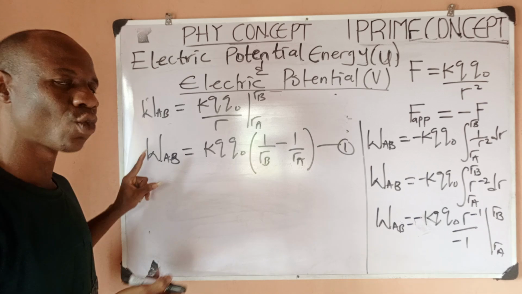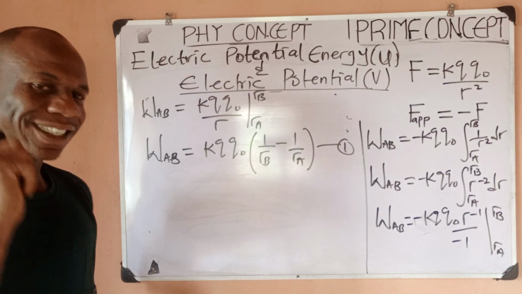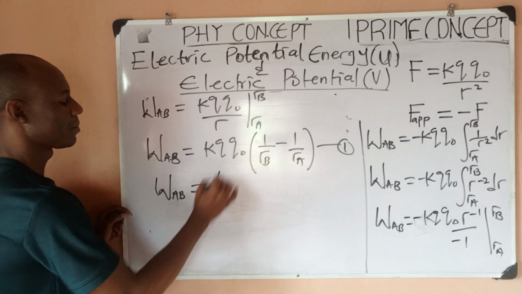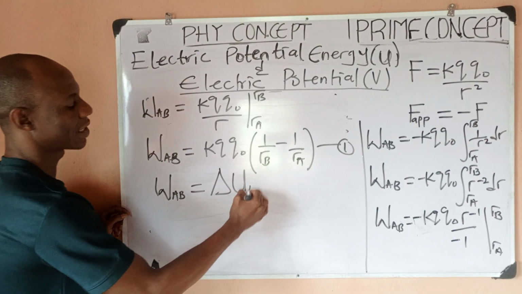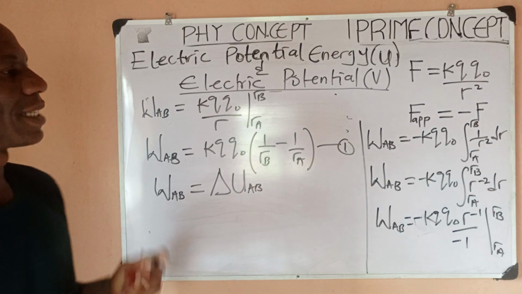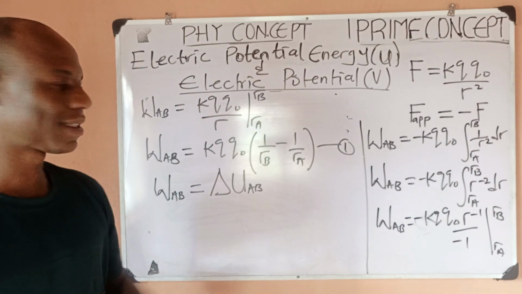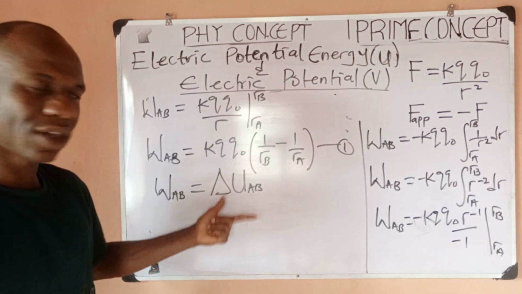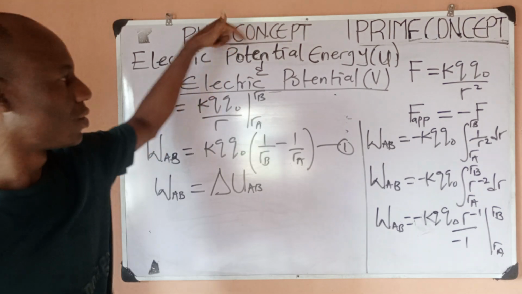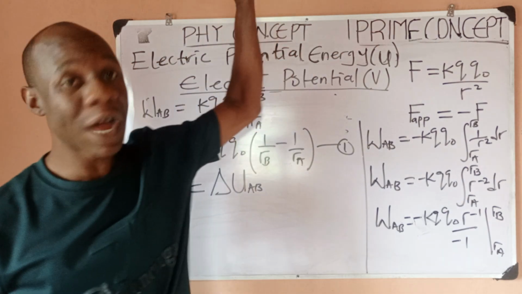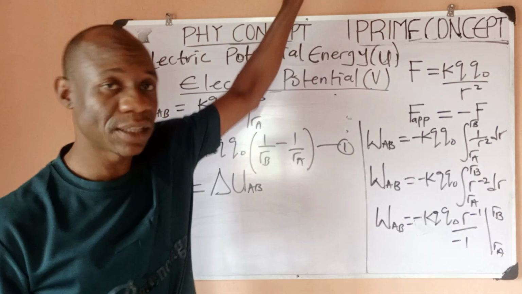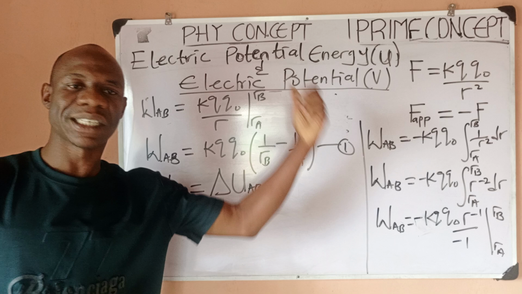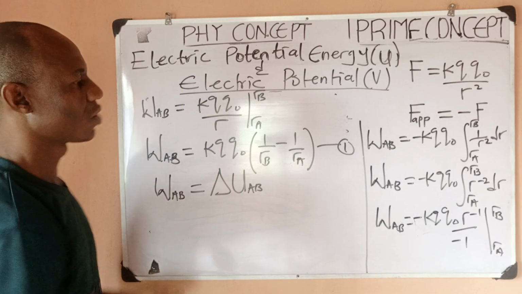And we explained that that work done is the same as what? Change in potential energy. So the work done between 2 points A and B is the same as change in potential energy between the points A and B. So you take note of this as our first derived relationship. Now, change in potential energy is not exactly the same as potential energy. So potential energy is just the potential energy at one point, while change is the difference between potential energy at one point and the potential energy at another point, right? So that is what we've gotten.